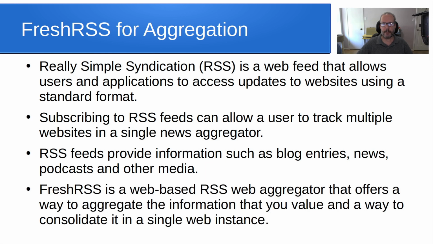FreshRSS is a web-based RSS aggregator that we're going to run inside of Docker, and it provides a way to aggregate the information that you value and a way to consolidate it in a single web instance, and it even has multiple user accounts. So the good part about this particular application is that you don't have to install an RSS news aggregator on all of your devices since this is web-based. So let's go take a look at FreshRSS.